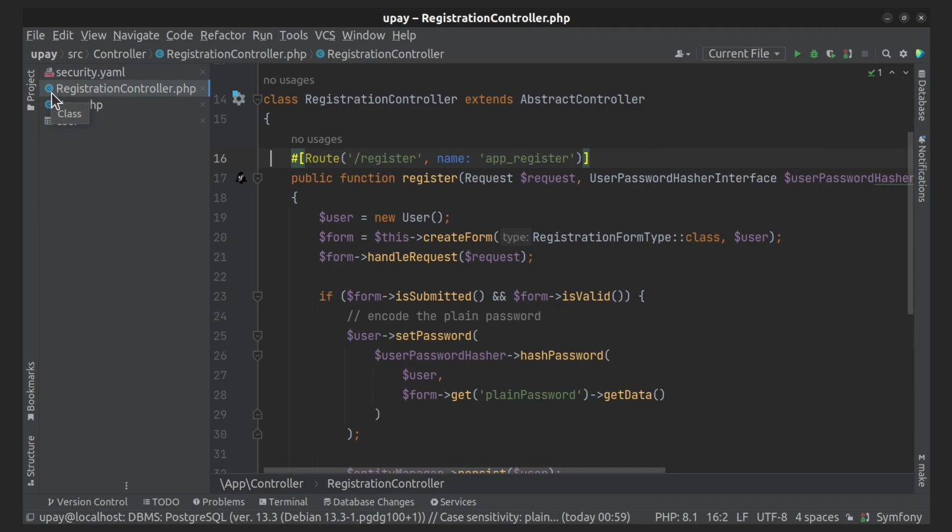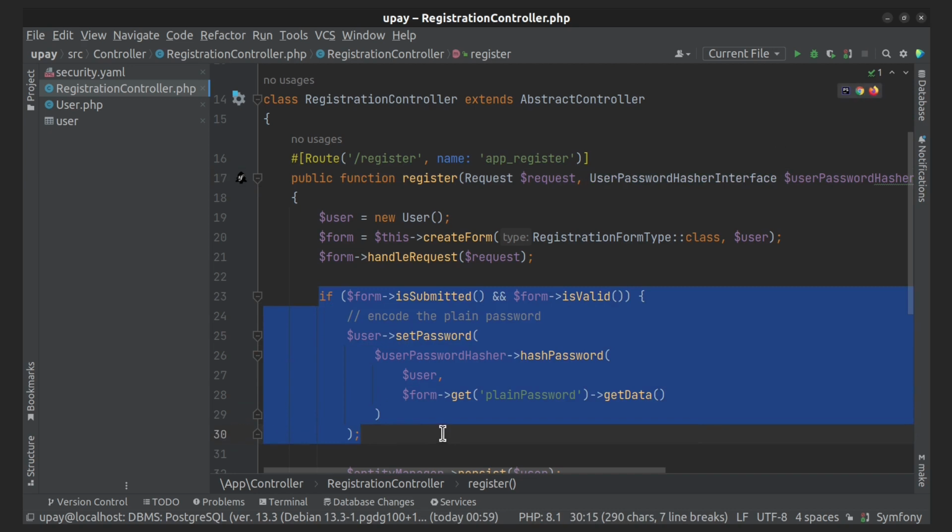As you can see, the registration controller was created. The register function uses the user password hasher interface, and in this part of the code, when we check if the form is submitted and valid, we get the password from the form and then hash it.